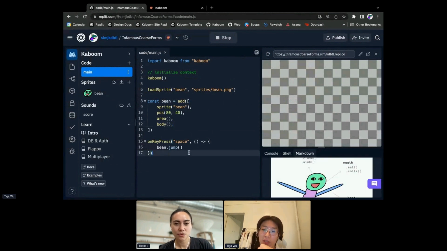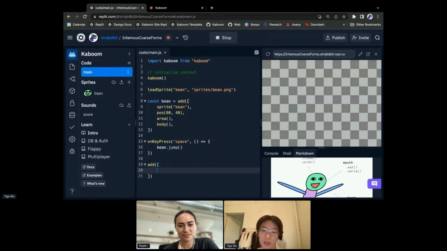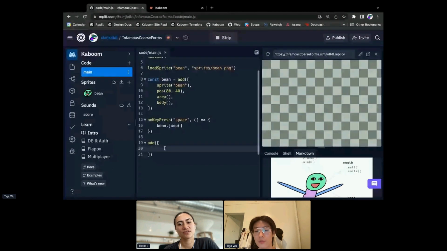So let's actually build this game out. We already have a character who can jump now, and next let's add a platform so our character won't be falling infinitely. To do that, we're going to use another game object, which is another add here.